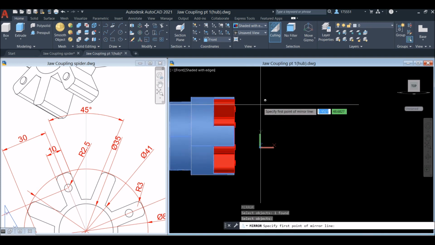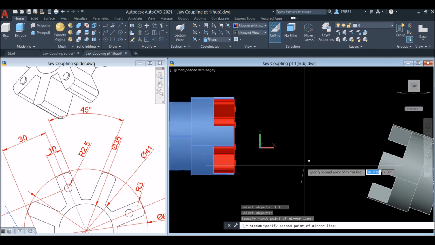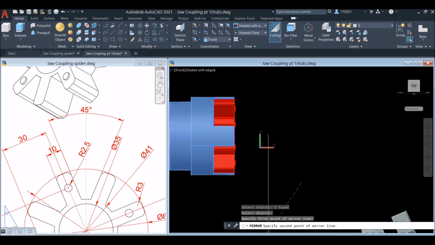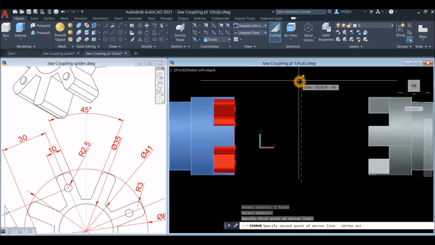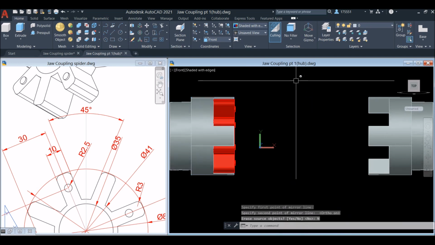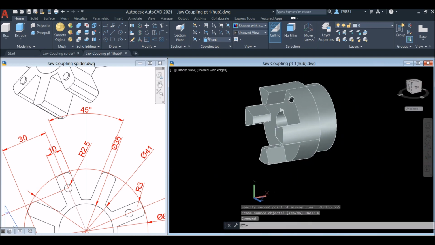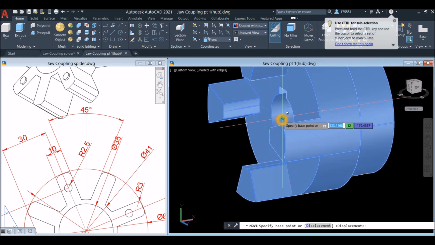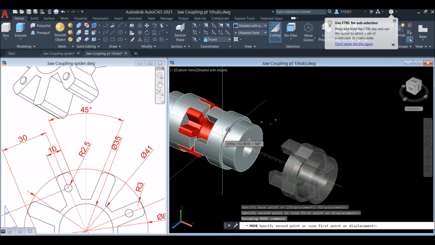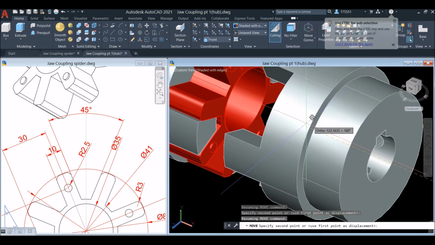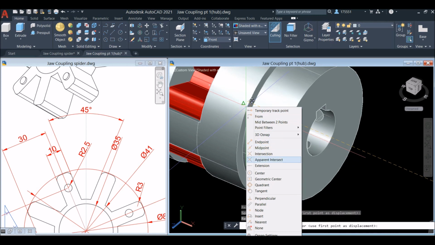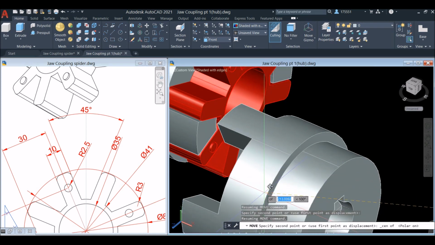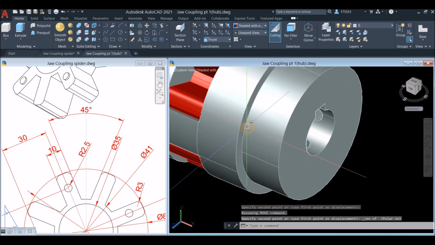Select the object you want to mirror. Just click anywhere here and bring your cursor up straight. Just turn on your ortho mode. Click and select no. Now I'm going to attach this one. Move from center to the center of the spider. Shift right click and just change this one to polar tracking. And see that green one.